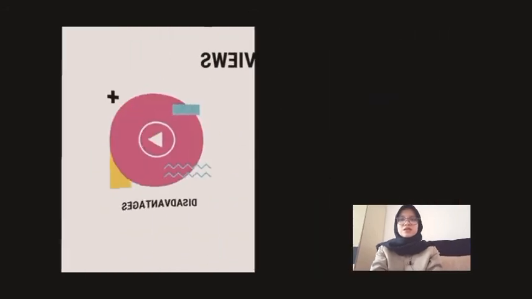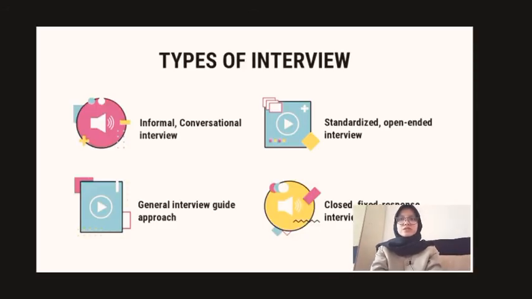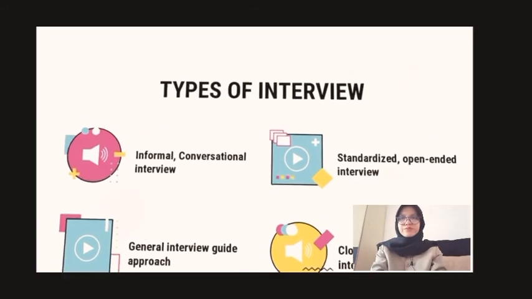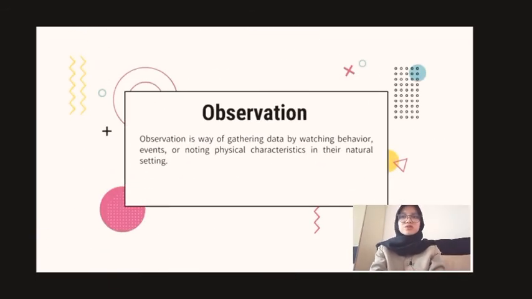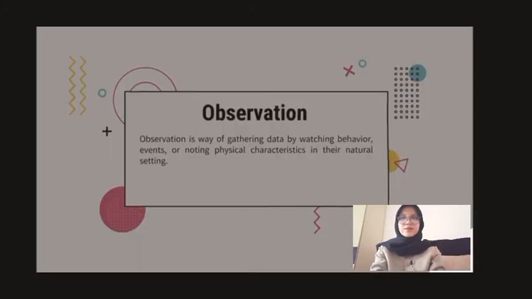So here are the types of interview. First is informal conversational interview. And the second is standardized open-ended interview, the third is general interview guide approach, and the last is closed fixed response interview. So let's go to the last topic, which is observation. Observation is a way of gathering data by watching behavior, events, or noting physical characteristics in their natural setting.